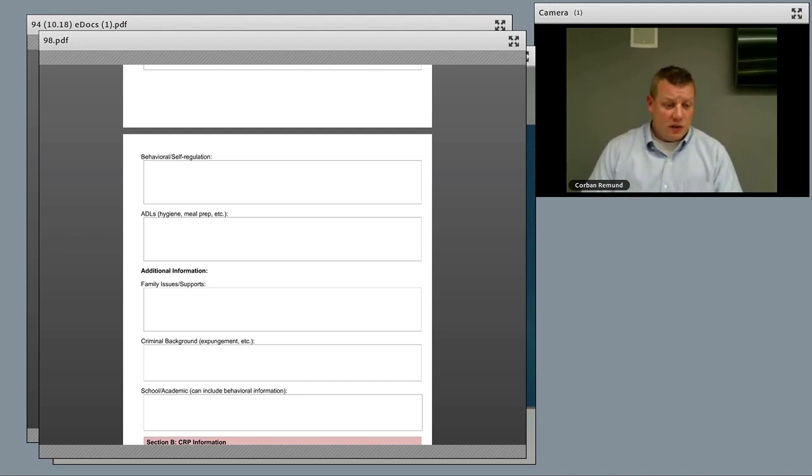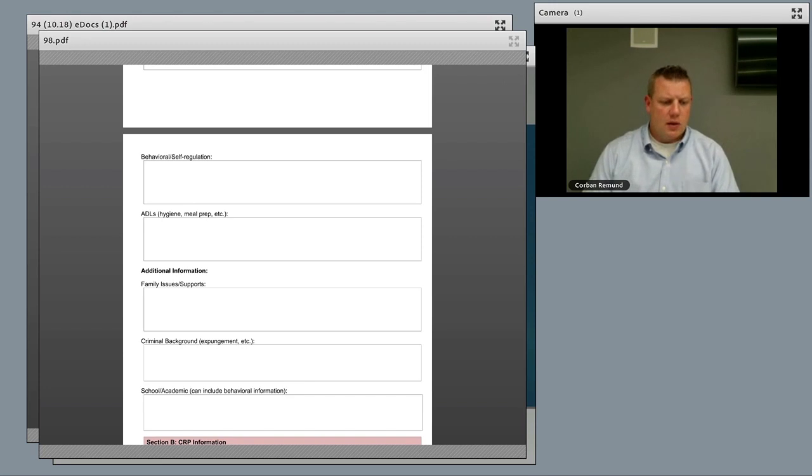And then there's some additional information that we felt was important to provide you. The first one is any family supports and or issues that could come up in the process of job development, job placement, etc., that is necessary for you to do your job. Then we want to list any criminal background issues, or if anything has been expunged, anything is still pending, or if court records don't match with what is on their background, things like that.